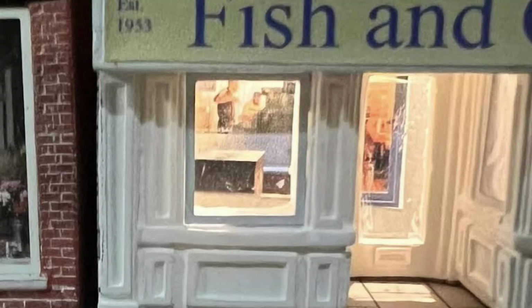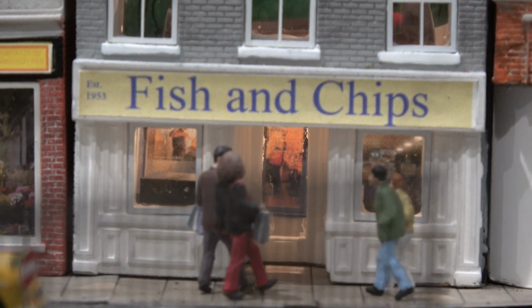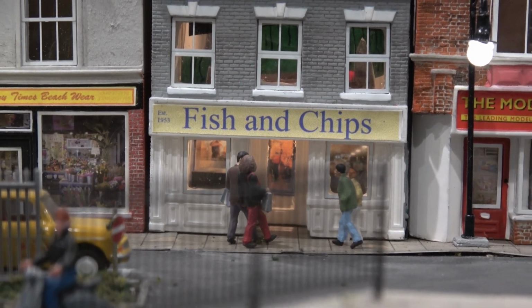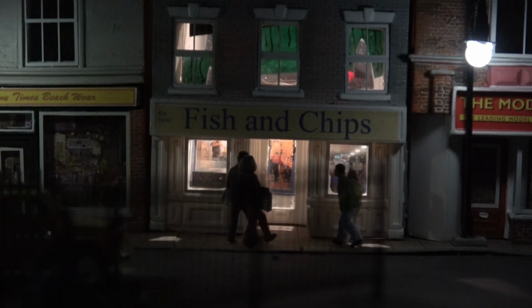And I had a lot of fun lighting this. It took a little while because I did the upstairs too. I put some old dilapidated curtains up there, as if it hadn't really been occupied for quite a long time. You turn the lights out, sometimes that allows the camera to see even better, especially interiors. And you can see upstairs, the curtains are kind of trashed and in disrepair.